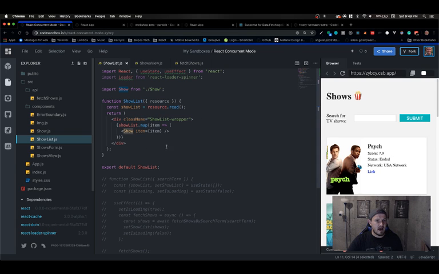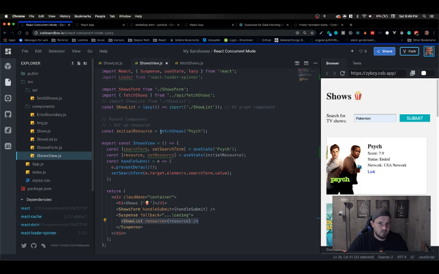All right, so now let's work on updating this list when we type in something here, because right now we don't have this wired up. So let's come back to ShowsView and our resource.